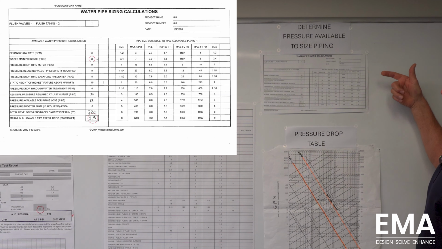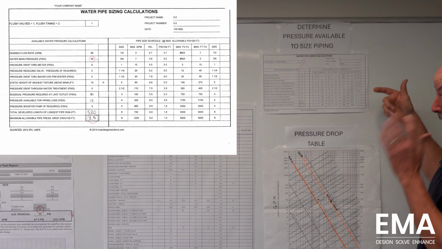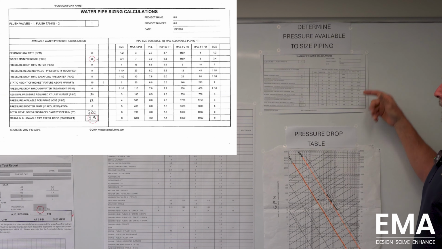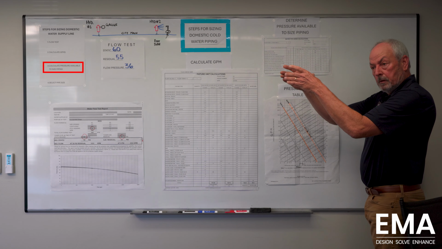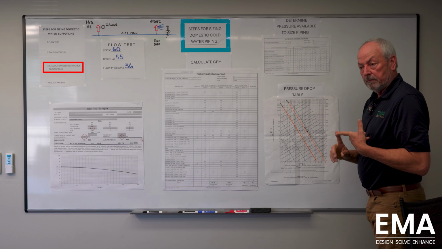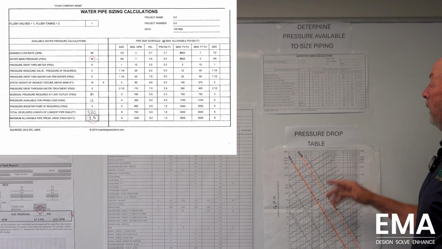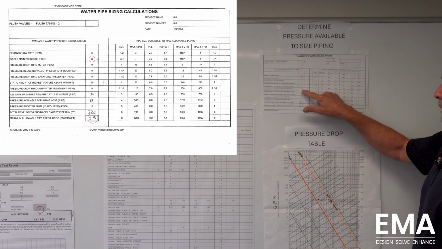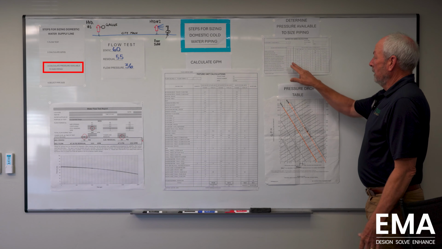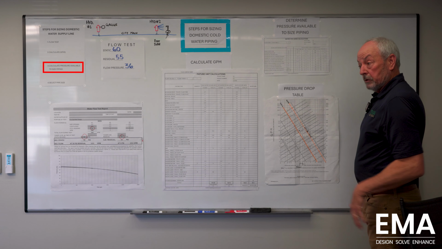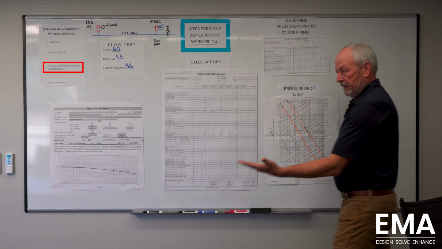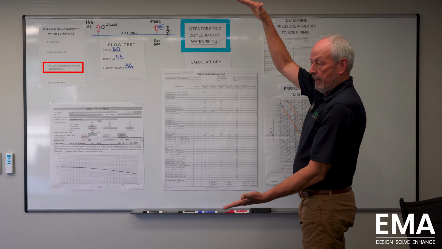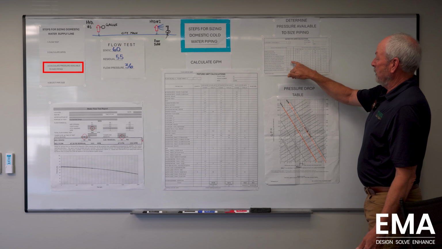The pressure drops that the water system will see are through the water meter, the backflow preventer, and the static head loss, depending on the building height. If the building is 1 story, 2 story, or 3 story, then this number is going to depend on that building height. Basically, all you're doing is taking that height from down in the ground to your highest point in the building and multiplying that times 0.43. And that's what the program does for you.